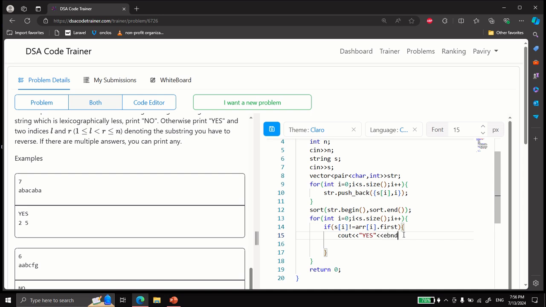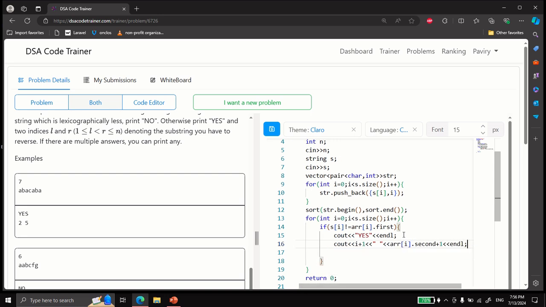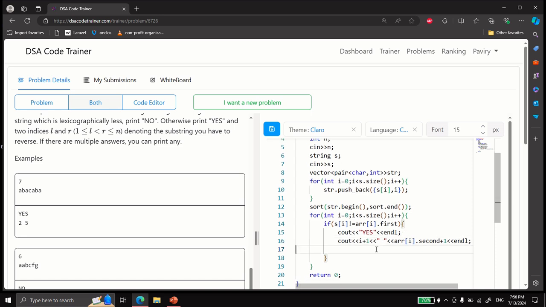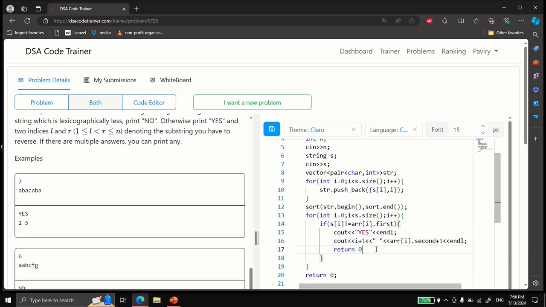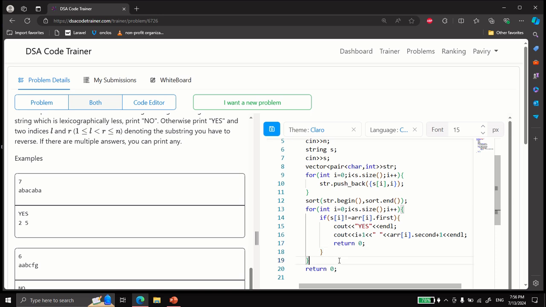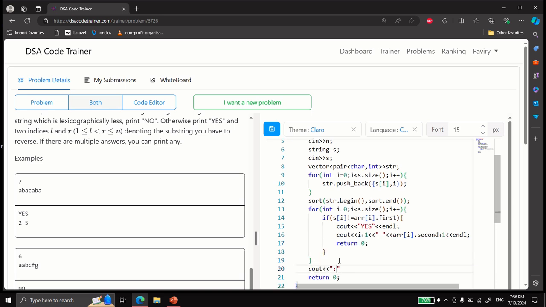We print i plus 1 because it's one-indexed, and our second plus 1, and here we terminate the program. Otherwise, we print no. So let's see if this works.